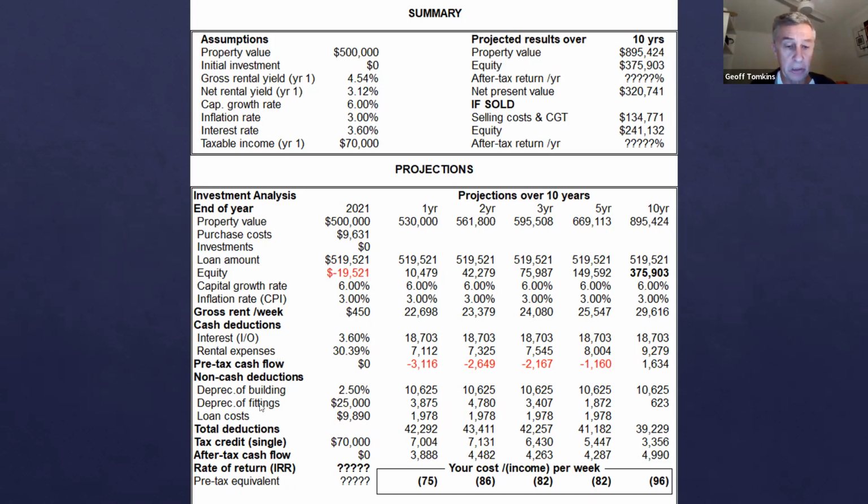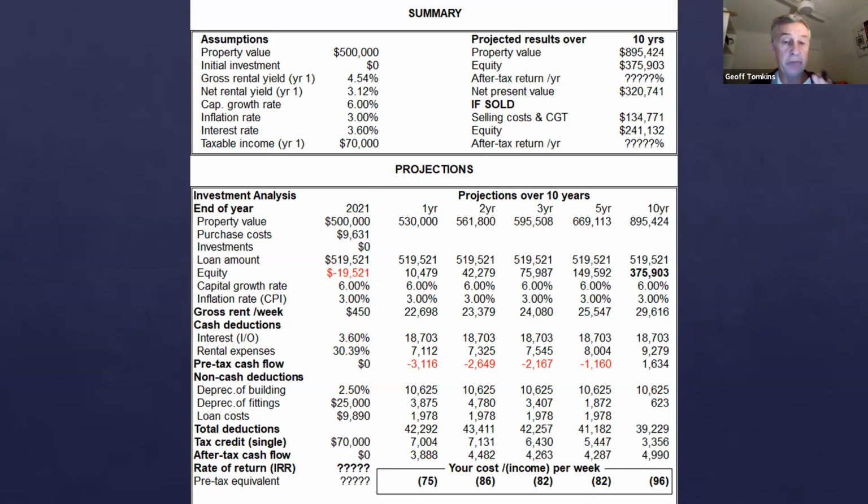The other purchase costs are what's known as the loan costs. In this case, we've allowed $9,890, and that's bank valuations, application costs, and loan structures. We've also allowed for what's known as a holding cost because it's a new property. There'll be a period where we need to pay the mortgage while there's no rental income, as it's under construction. That's why that figure is a bit higher than an existing home. So we save on the stamp duty, but we allow for a holding cost. I've used a rental figure of $450 per week, which is around the figures for that sort of property currently in Queensland.